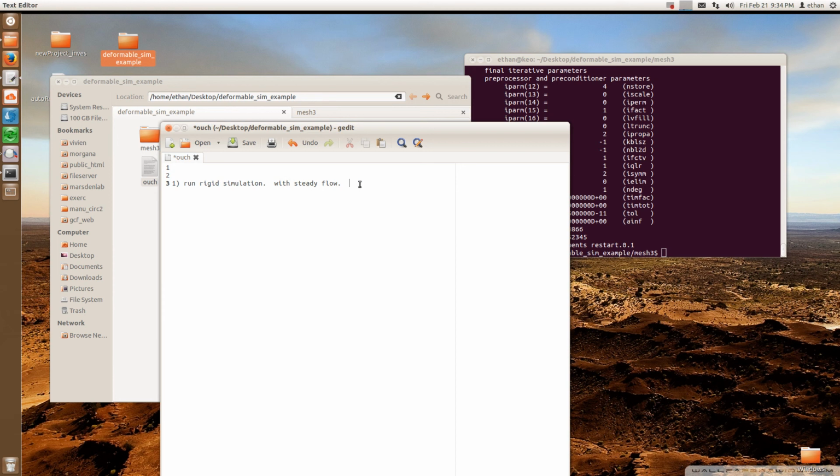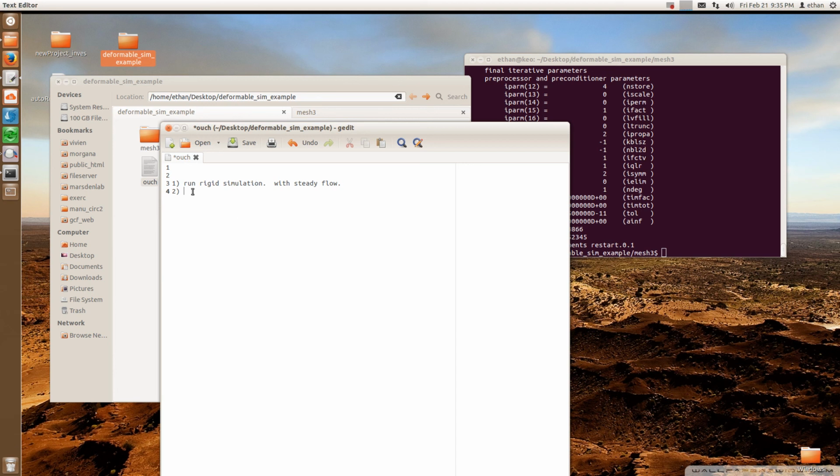You don't have to run it for long, just a couple hundred steps is probably enough so that your pressure and your flow will stabilize in your domain. Once you've run the simulation, you want to extract the results. You want to get the information from the last time step of this simulation so that you can use the result as the initial condition of your next simulation.